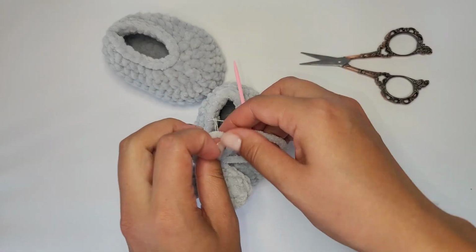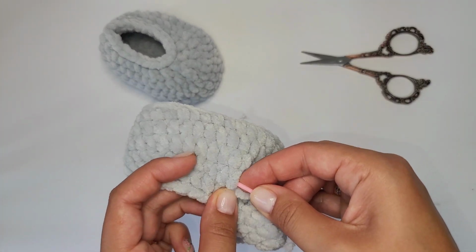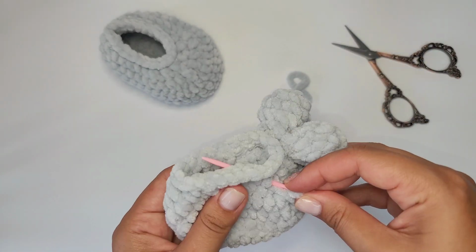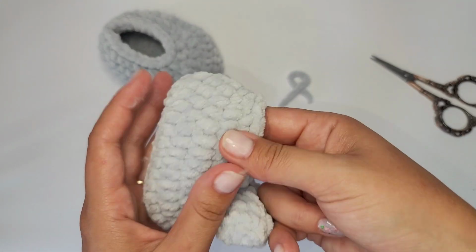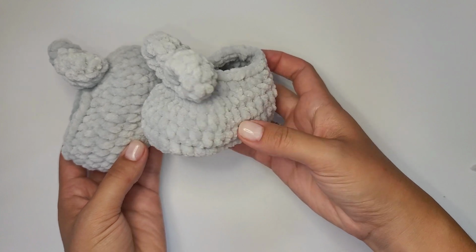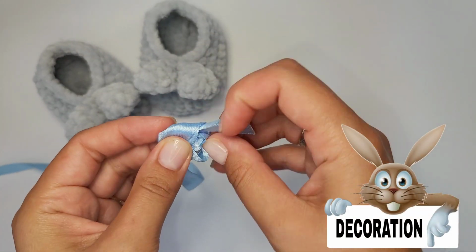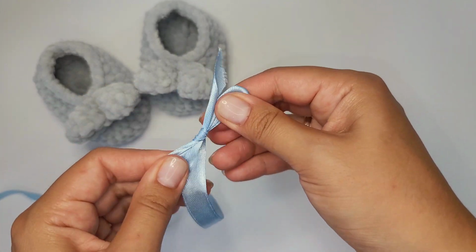Don't forget to fasten the thread and weave in the yarn tails. Almost ready, only the decoration is missing. They're quite cute, even without a bow. You can stop here if you wish, but I'm going to show you my way to decorate them a bit. I'm going to use a 2 cm sky blue ribbon for that. You can use a ready-made bow or some other decoration.